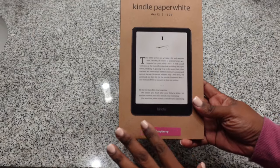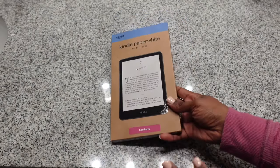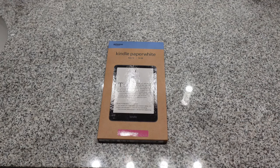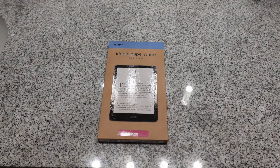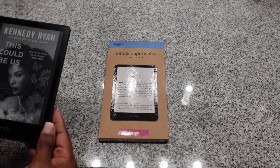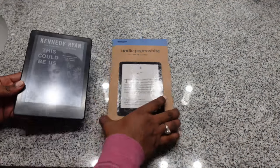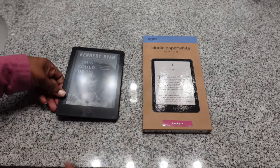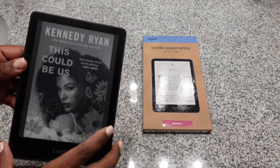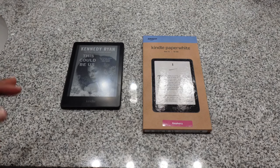As you guys know, I recently purchased a Kindle Paperwhite. I purchased that one like 3 weeks ago. Not this one. Okay. So this is the book that I just got done reading, This Could Be Us by Kennedy Ryan. So we're gonna get into all the books and stuff later.